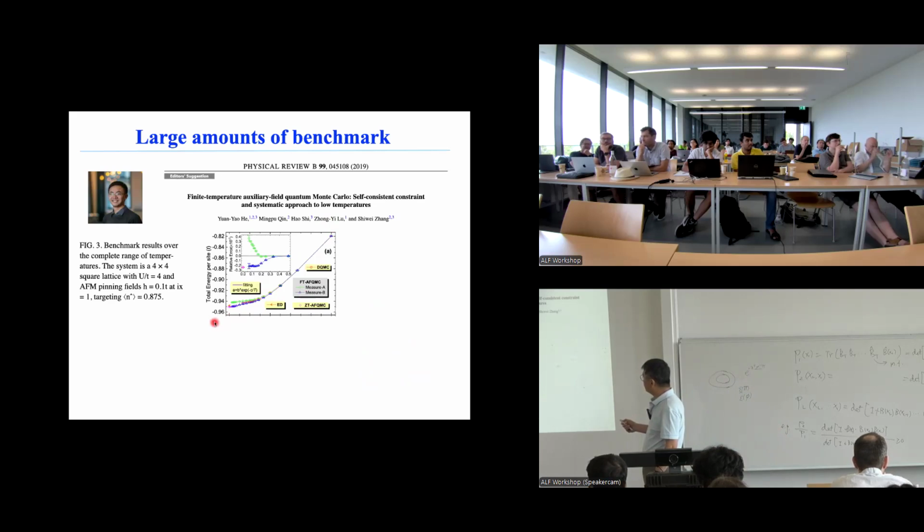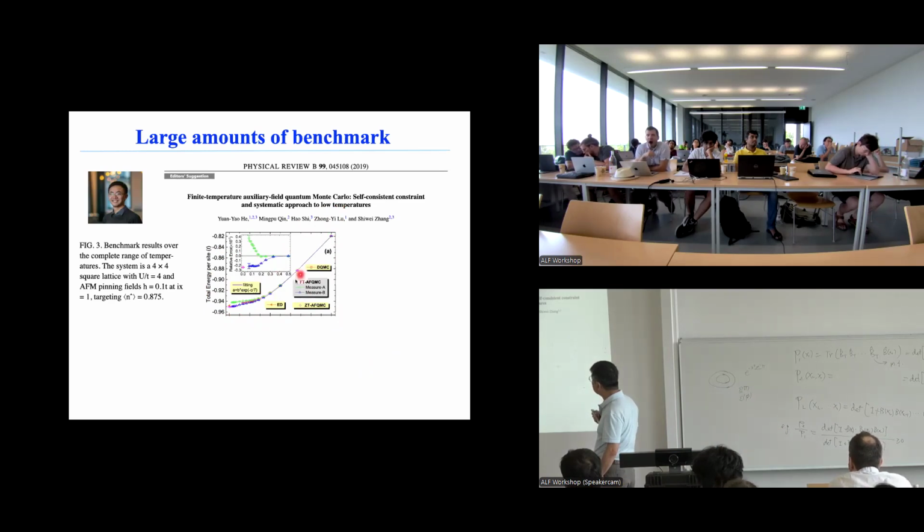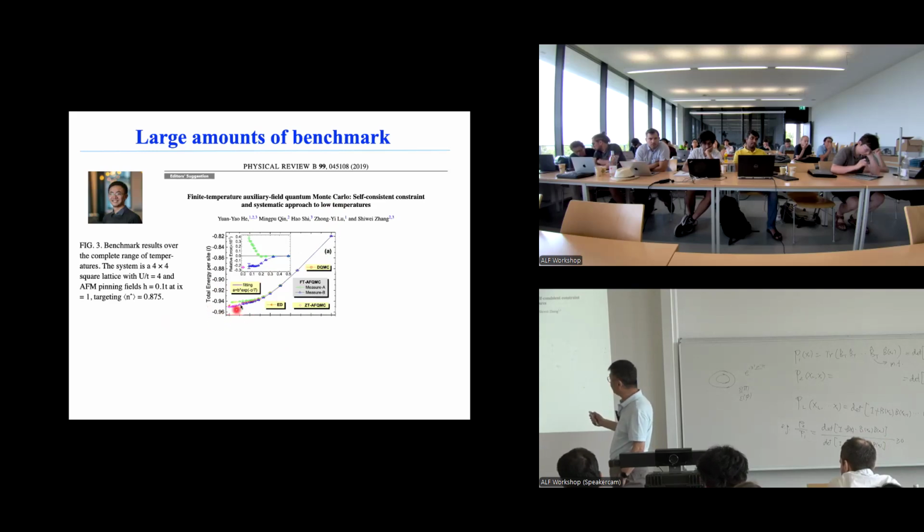So this is now trying to go to low temperature, and I guess that's still the energy per site versus temperature now. Going to the right is 0 temperature. This is high temperature. And there are several curves. There's the DQMC curve, which is the red, underlying red. You're going to see it's going all the way from up here, high temperature, all the way to here, where it stops. The sign problem is too much, it stops. And the blue curve is the constraint version. It connects all the way.